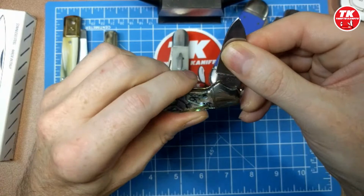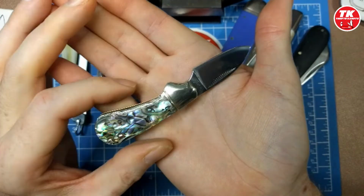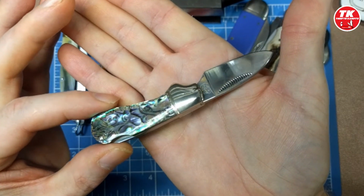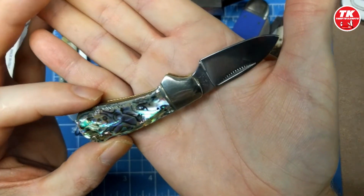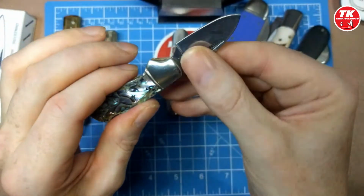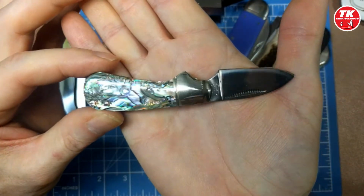You can ask Mr. William about how well it cuts, because I know for certain that he had a cub lockback that he tore himself up with and has a scar to prove it. So yeah, let's hear from William. What do you have to say about a cub lockback, William?